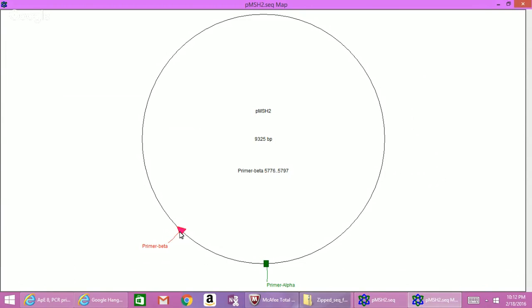So you can tell that it goes from 5776 to 5797, and that was beta. For the alpha, it goes from 4,639 to 4,000. Well, this is actually the reverse. So it actually goes from 4,616 to 4,639.